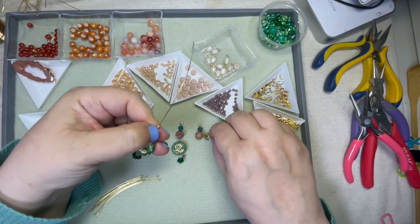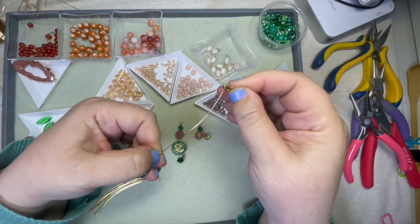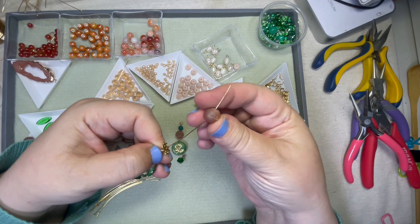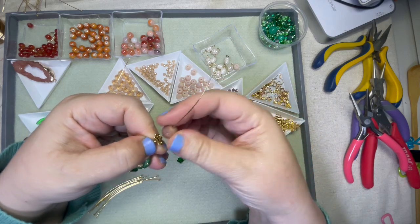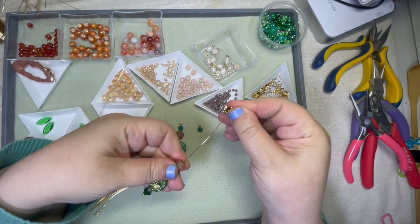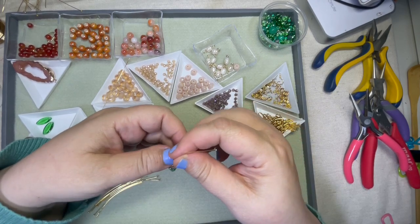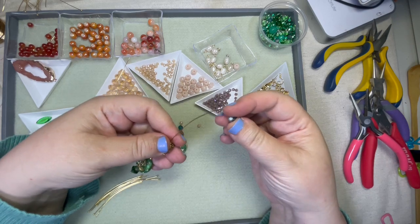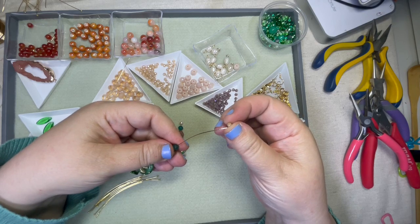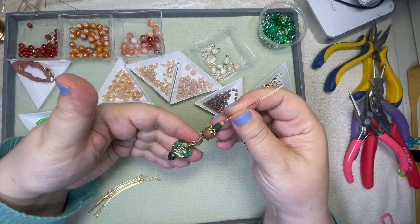So we've got this. I do love these bead caps. I think I got those also at Bargain Bead Box on one of their sales. And then look at the sparkle of that druzy. Oh, it's so pretty. Beautiful beads. And I have to say, if you pick beautiful beads, which, how can you not? I don't think I've seen a bead I didn't like. Haven't met a bead I haven't liked. You're gonna make gorgeous jewelry.